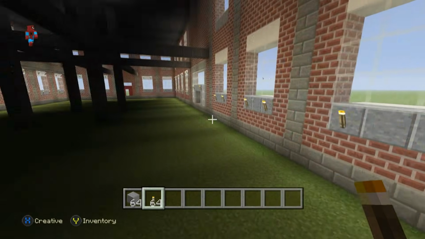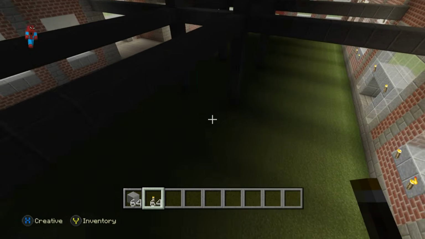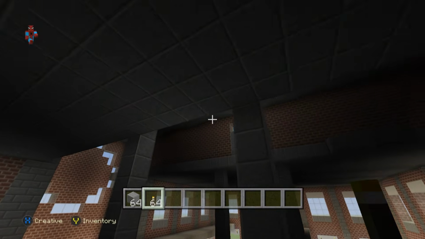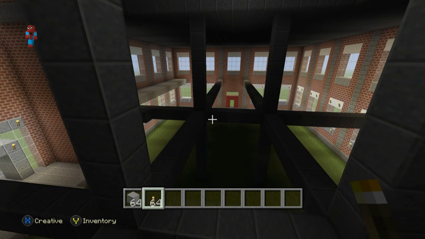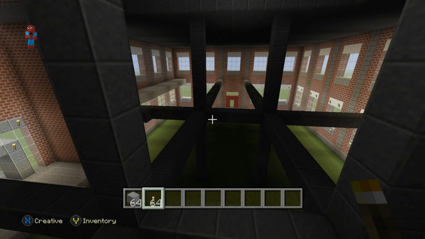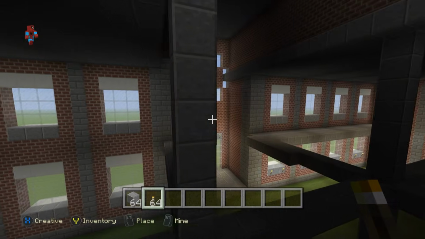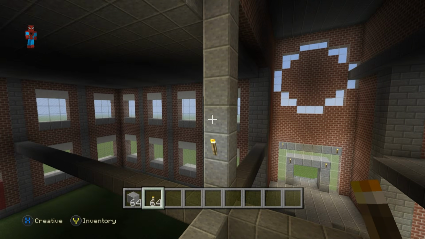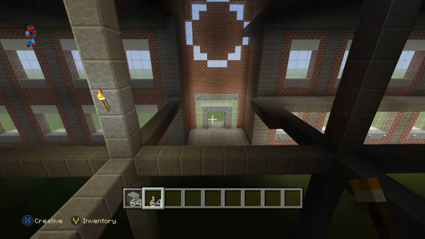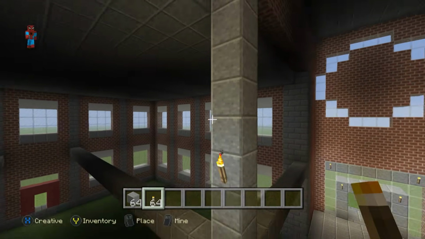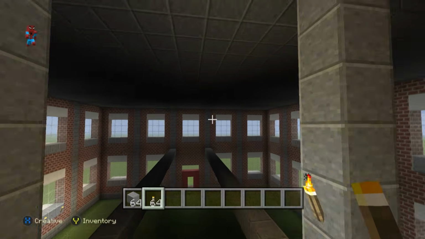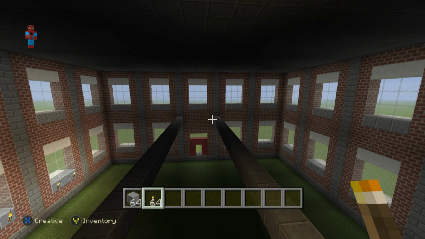So you can see now where each one of the floors go. We have the ground floor to fill in, the second floor, and we have the third floor to fill in. We're probably going to want to start off by placing torches around each one of the windows, all 4 corners of the windows. We're also going to have to do that to some of the pillars and stuff, but it's probably a good idea to have the floors in and see how dark it's going to be before we do that. So I'm going to be back in just a moment, guys, once I've added in all of the floors and once I've added in all of the torches around the windows, and then we can talk about what's going to happen next.